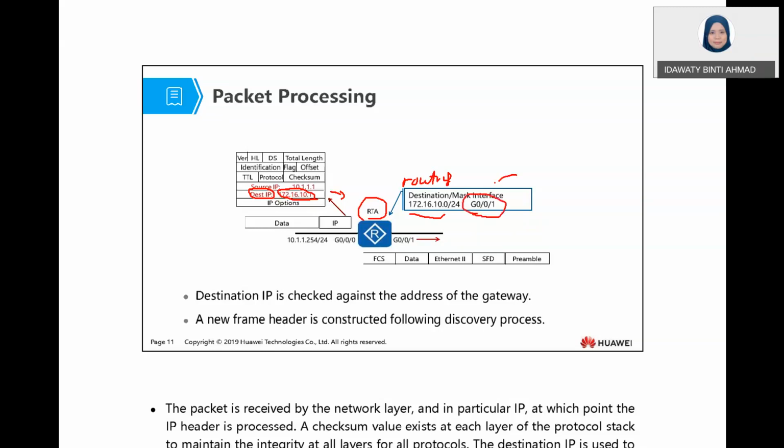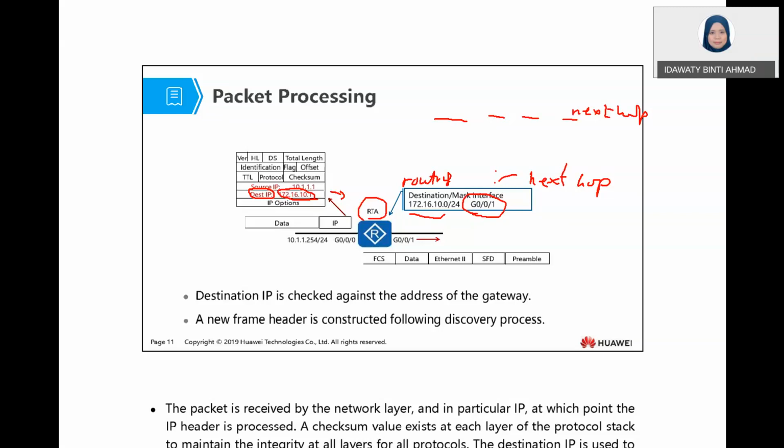I hope you still remember the routing table: you have an entry, then a preference or cost, and then you have a next hop too. So now router A knows where to forward.